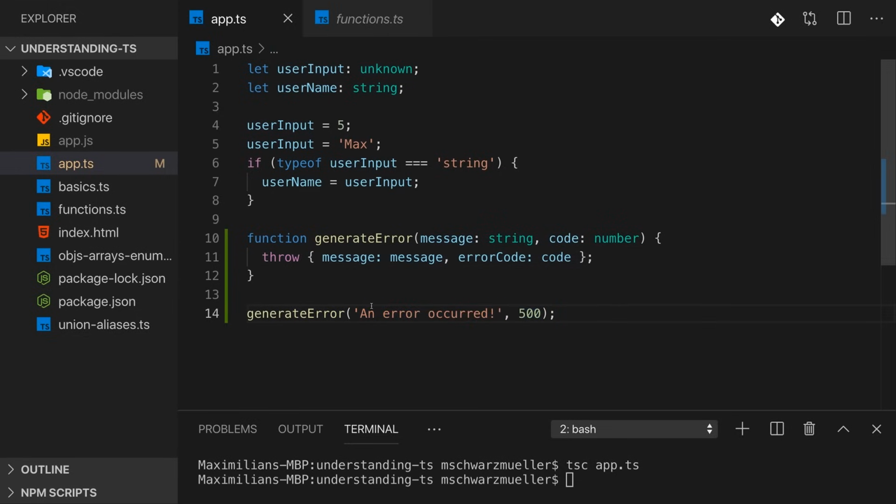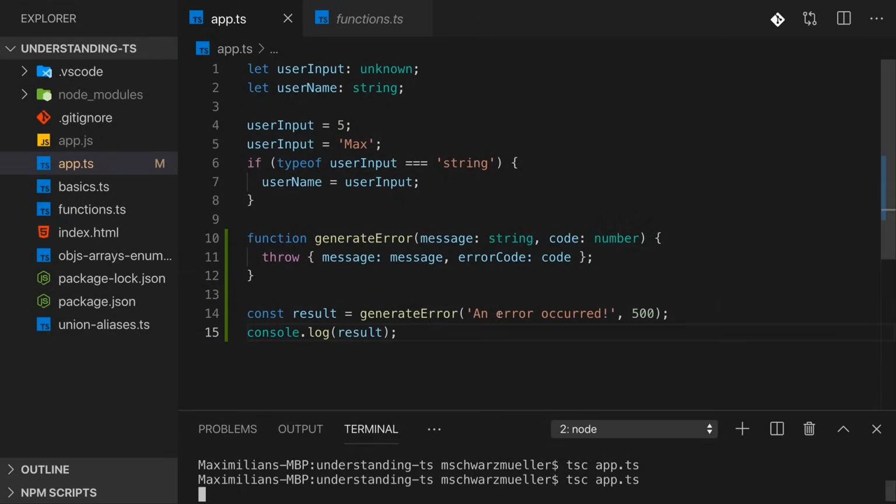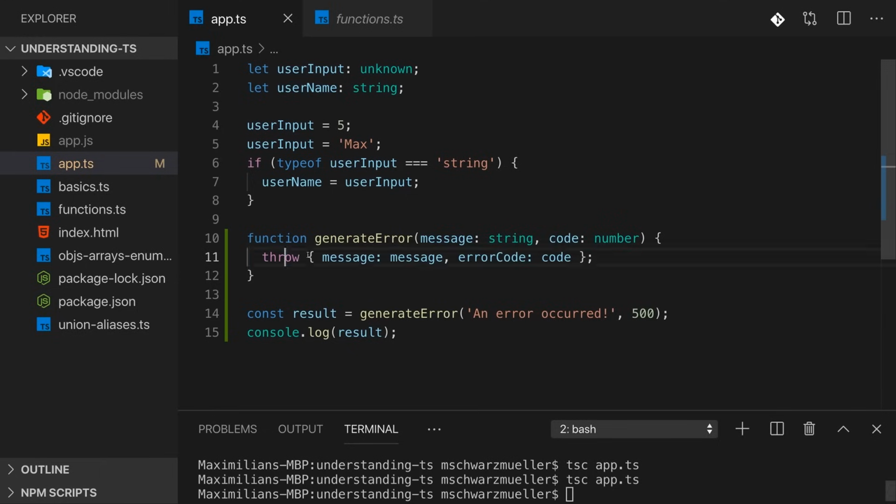Now the interesting thing about this function is it does not just return void. I actually can specify that it returns void, because of course it returns nothing, but actually it does not just return nothing. If we're totally honest, this function returns never. This function never produces a return value. If I would try to store the return value here, and I console log result, and I then compile my code and this executes, we see there is no undefined being logged here, because since an error is thrown, this essentially crashes our script, you could say. It cancels our script. And this will always be the case for this function.